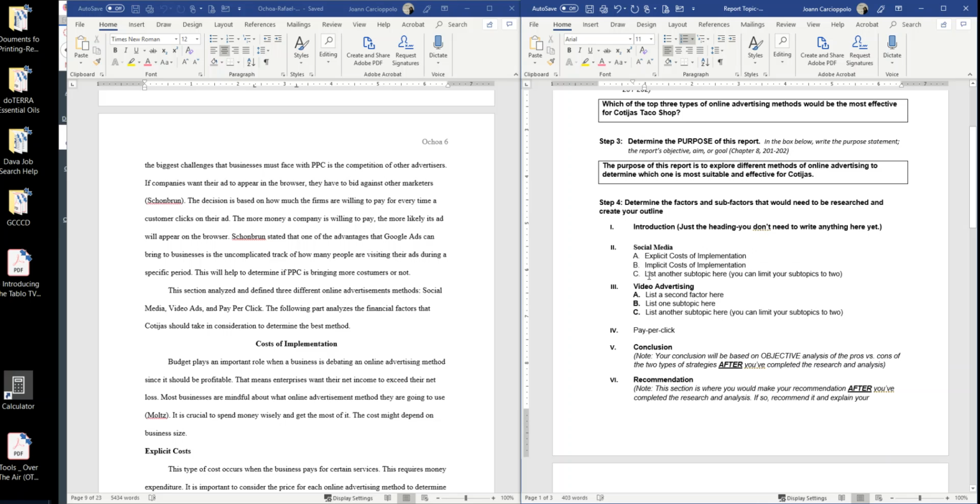And finally, customer analysis. So you're going to take these 3 factors and copy and paste them into each of the heading sections.